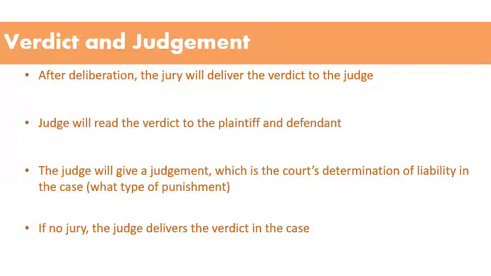Third point, the judge will give a judgment. This judgment is what the court determines the liability is in the case. What type of punishment is the defendant going to receive? What are they going to have to do to make things right? And that's in an instance of guilt. Now, if there's innocence, then the defendant doesn't have to do anything.